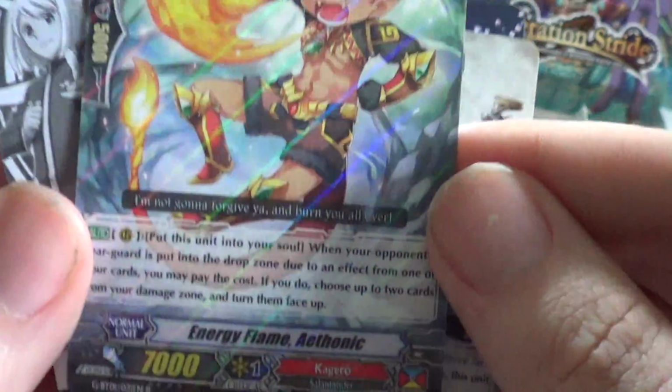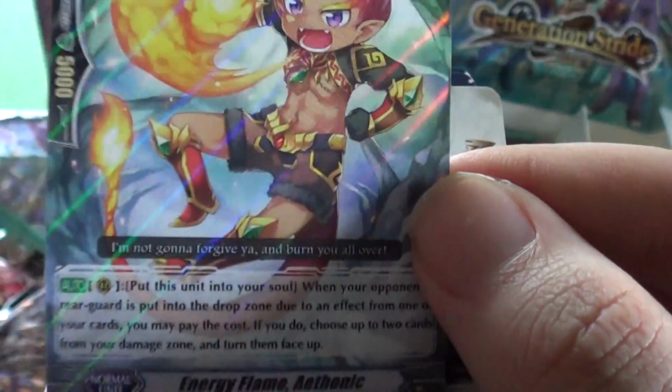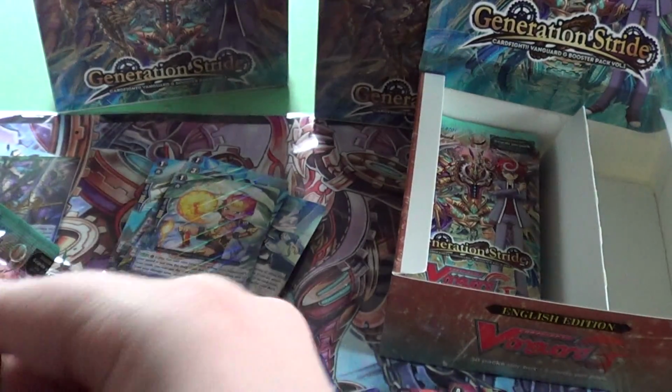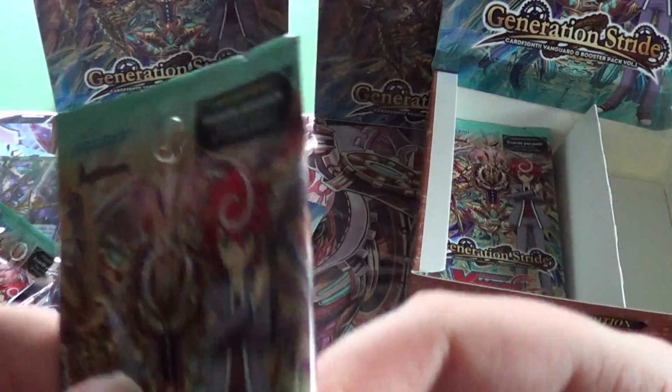There's an Energy Flame. He's pretty good. You know, put him into your soul, unflip 2, good value for your counterblast. Depending if you can find a slot for him, you can do a lot of crazy things in Kagura with that.